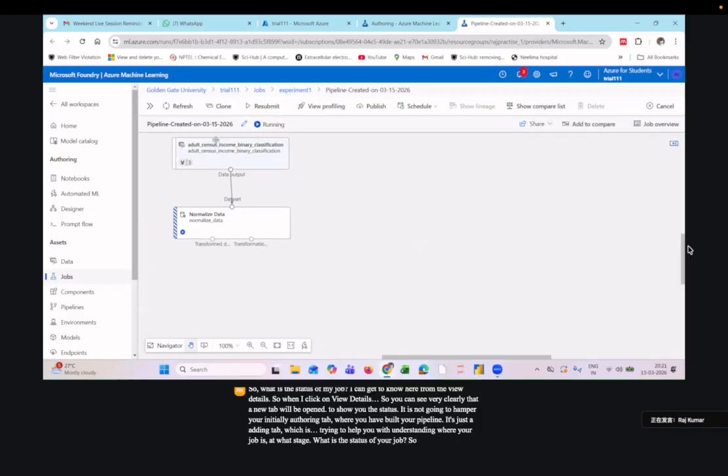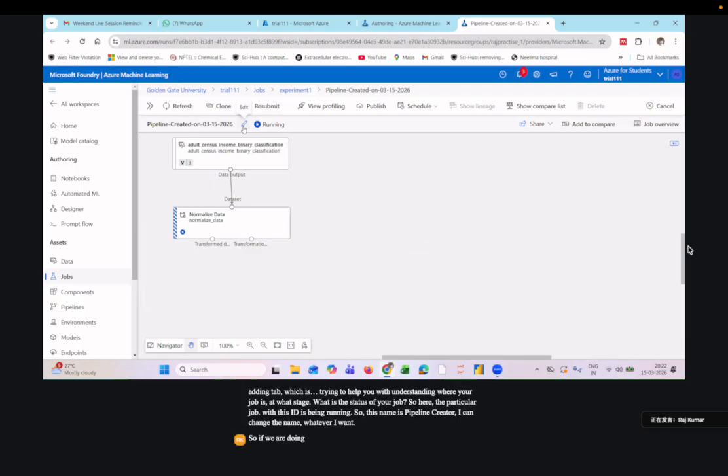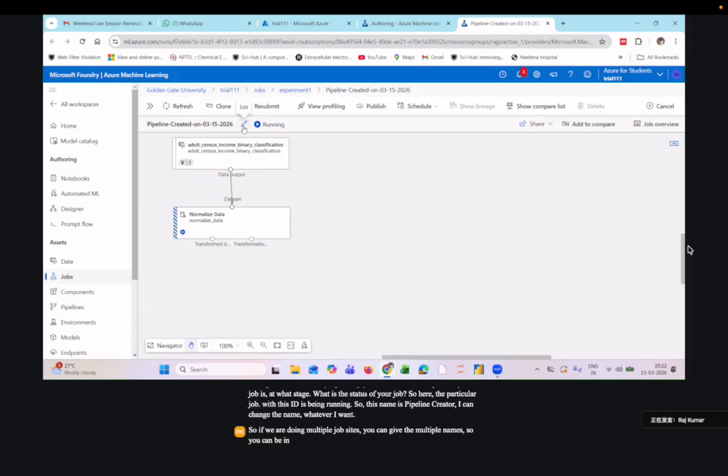Here the particular job with this ID is running. The name is pipeline created. I can change the name to whatever I want. If you are doing multiple jobs, you can give multiple names so you can stay in sync and understand which job is happening where.